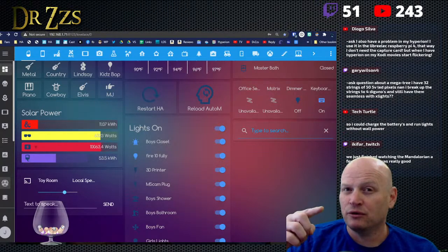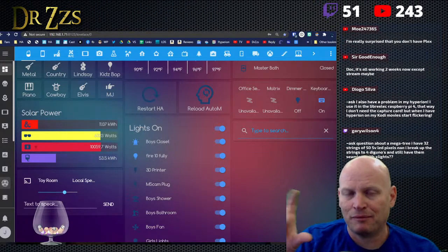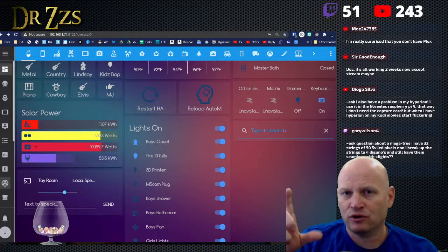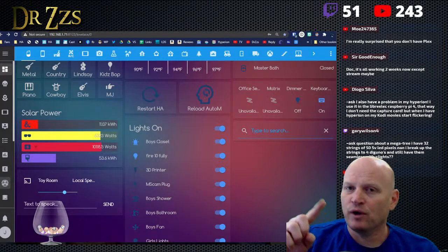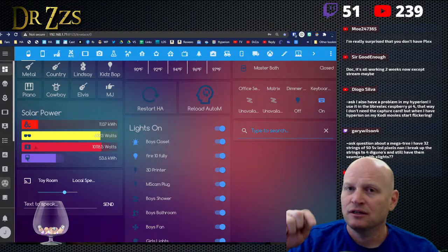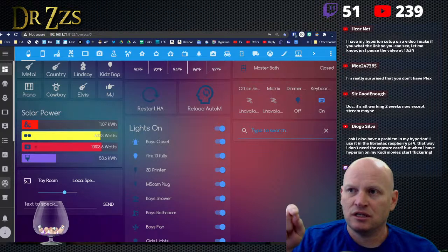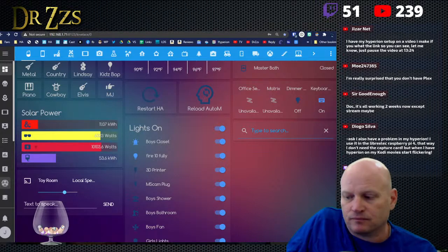You basically set yourself up like a developer and you create your own app and you give it the information so that it only connects to your Home Assistant instance. And then you activate the app on your Amazon Echo webpage or your app. So that's the free way, or Nabucasa is the way I do it, $5 a month. And then the other thing is, if you want her to play music or do text to speech, for that I use the media player integration, which is in the community store.